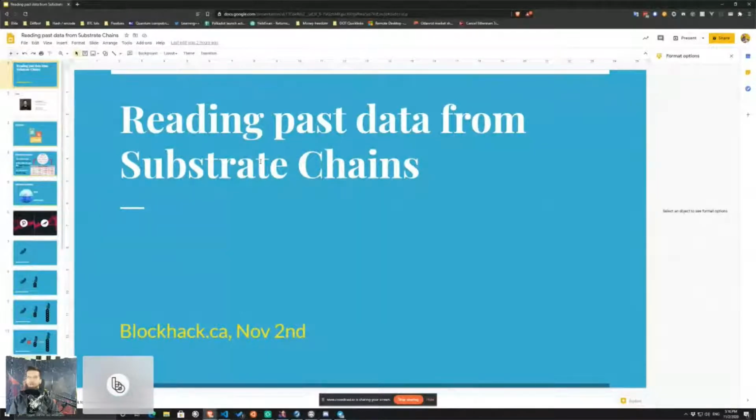So today we're going to briefly chat about reading past data from Substrate chains and in general how they store this data. It's not as technical as it could be, and I tried to keep it very abstract so that it's understandable to most people.